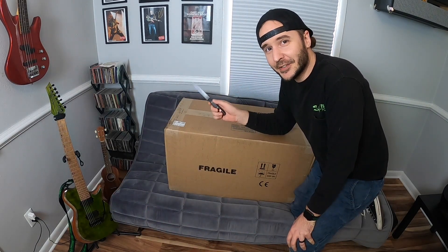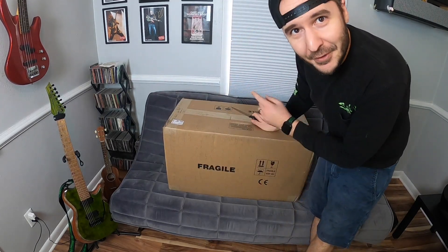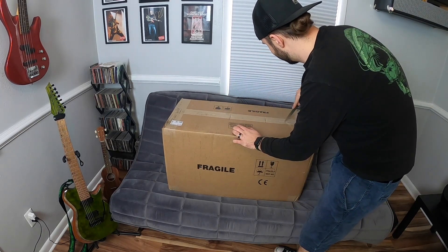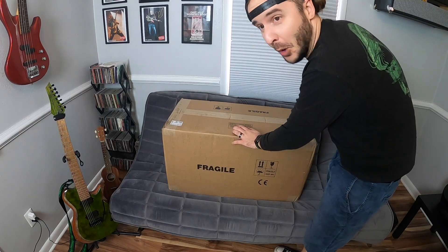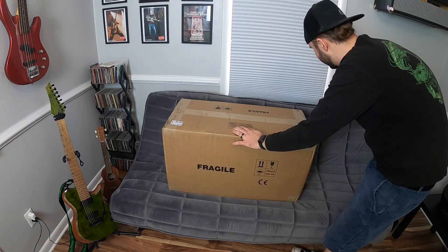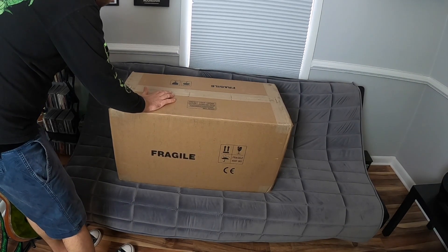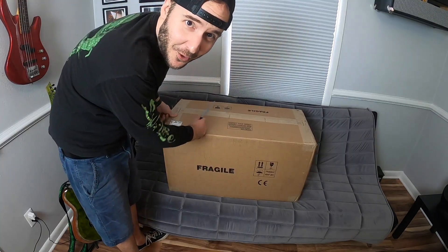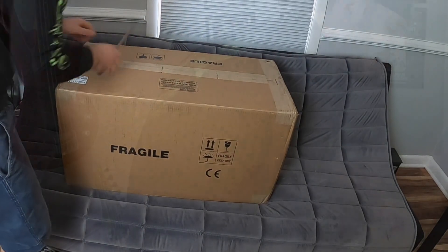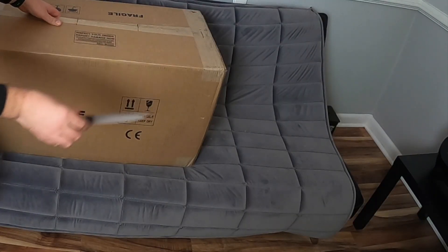If you've ever watched my unboxing videos, I always talk about this — be careful and be safe. Now one thing I have noticed is this thing has got some heavy duty staples on it, so hopefully it's pretty easy to open. Not cutting too deep, we don't want to spoil the product, right? Cut the sides. Cut this side. One staple down, a whole bunch of staples down. Since we're pulling, let's put the knife down.